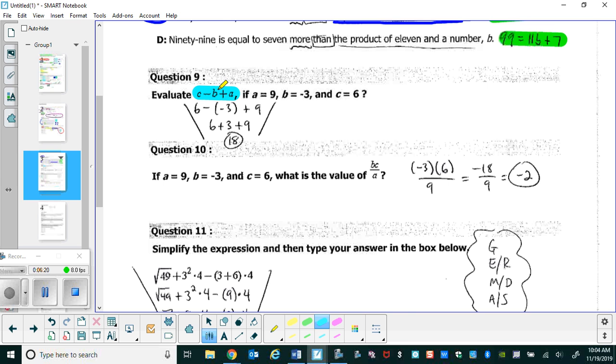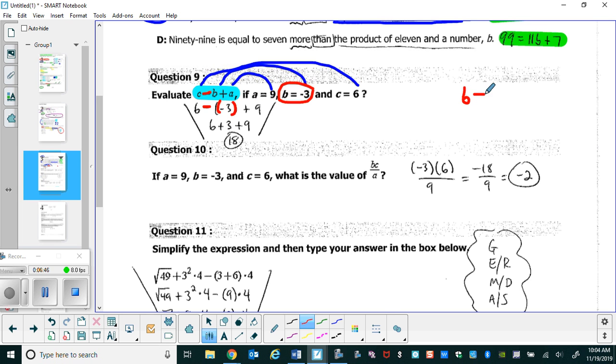All right, now we are looking at question 9, and this is a variable expression. We have just letters, and we're going to be plugging in here these values, and we're going to be plugging in an A right here, -3 right here, and 6 is right here. The big mistake I noticed here is that some people who have this minus, you forgot that you need to bring it down in your work, because when you plug in this -3 right here, that minusing the negative is going to turn into addition. So some of you, the wrong answer that you got, you left it as 6 minus 3 and then did plus 9. So some of you got this 3 plus 9 and some of you got 12. That is incorrect, okay? This turns into a double negative, which is adding.